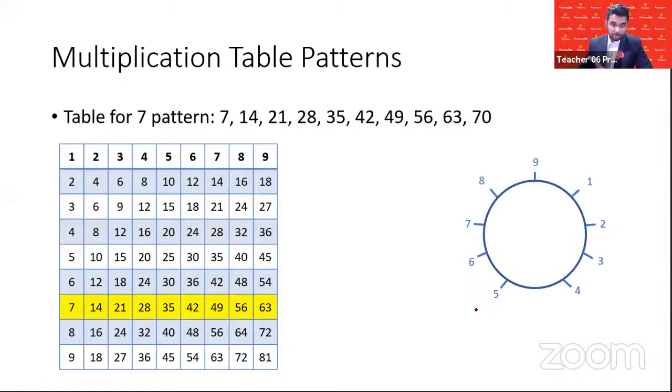So let us go ahead with one more multiplication table. Here you will get an idea of digit sum completely. Those who are new, please listen to this digit sum idea once again, because we are going to use digit sum extensively in Vedic mathematics. So the digit sum of 7 is 7.